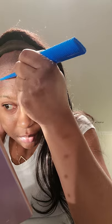I don't have no Q-tips with me, but I will get Q-tips when it's time for me to remove the excess glue that I have. This side didn't do too well in bringing down that cap, but it's gonna be okay. My edge is gonna be protected, and when I remove it, I'm gonna use glue, so it's gonna come up without a problem. It's gonna literally slide right up, as I showed you guys before.